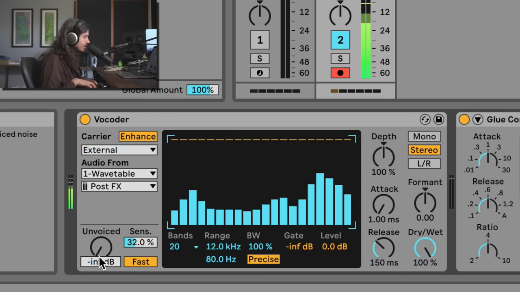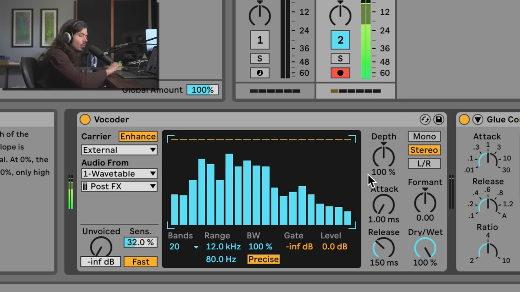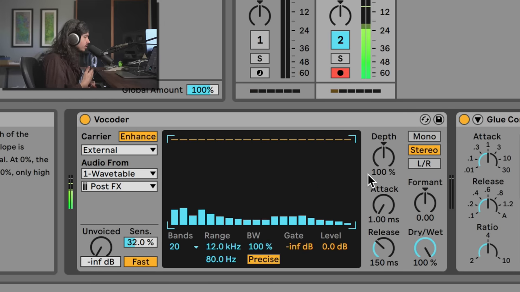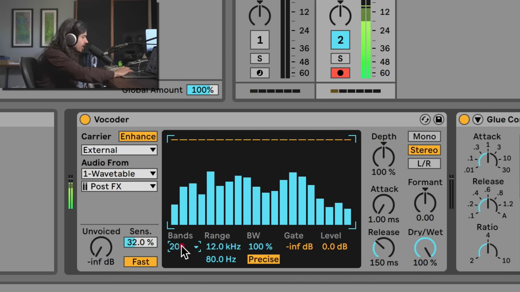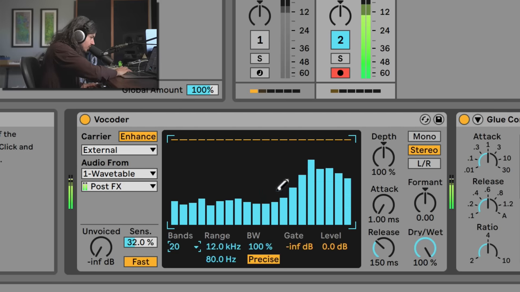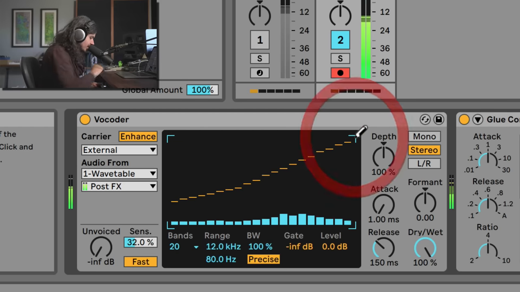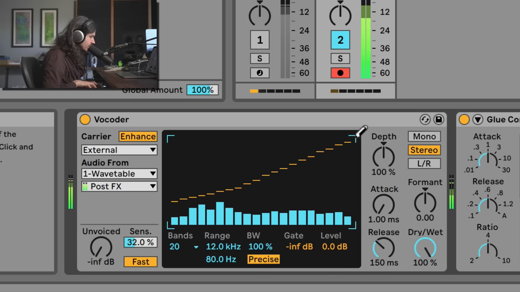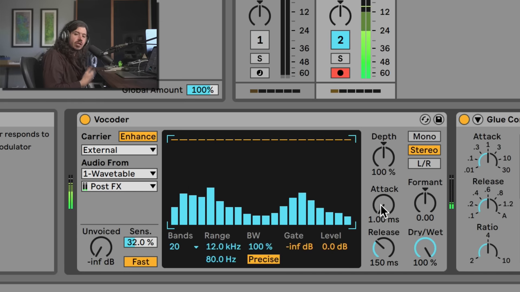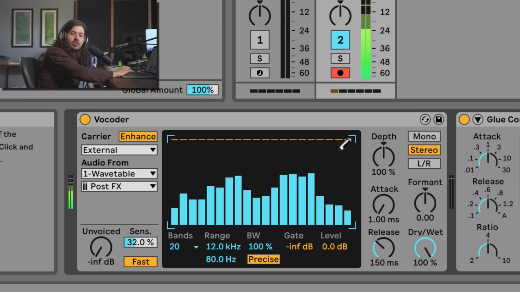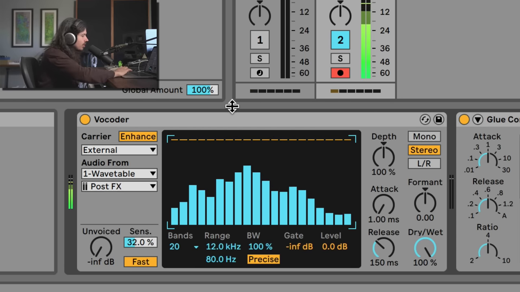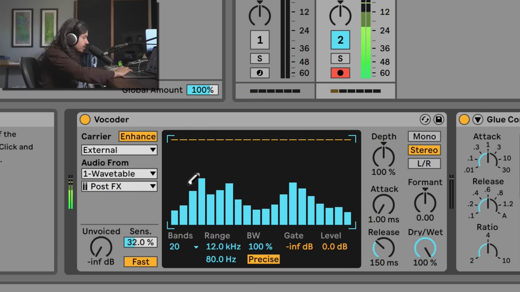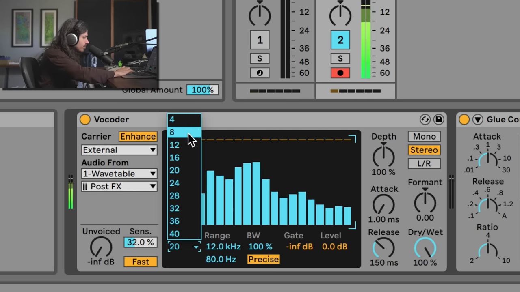So now that we have this setup, hello, test. One of the main things that determines the tone of the vocoder is this bands section. At this point, we have 20 bands, right? You can see them. You can count them. There's 20 bands. You could think of this as a giant EQ, right? You can sweep the mids out if you want or do whatever. What these actually are, these are bandpass filters, each one of these bands, right? So if I make this really small, let's do 8.